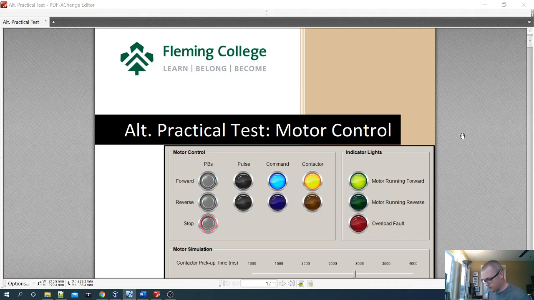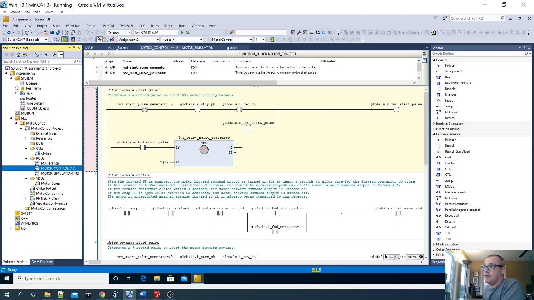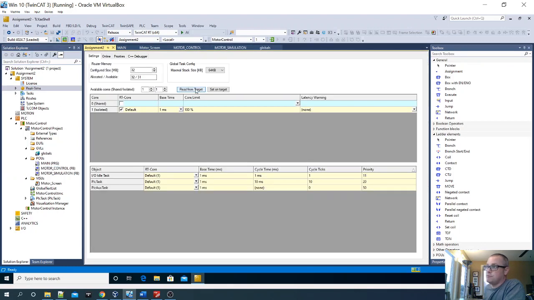Okay, I'm going to go back to my virtual machine. I'm going to try to go back to my virtual machine. There we go. All right, so I'm back at the VM. So the first thing you're going to do if you're following the instructions is you're going to make this whole project and, of course, do the configuration that we did on the first lab in detail. So that's going to be under this real time, right? We're going to read from the target. We're going to make sure this one is selected as the isolated. All right, and then we'll set it and move on. Close it and never think about it again.